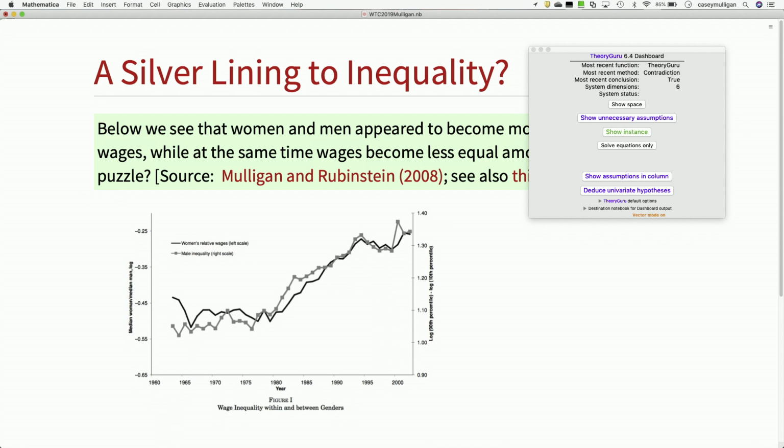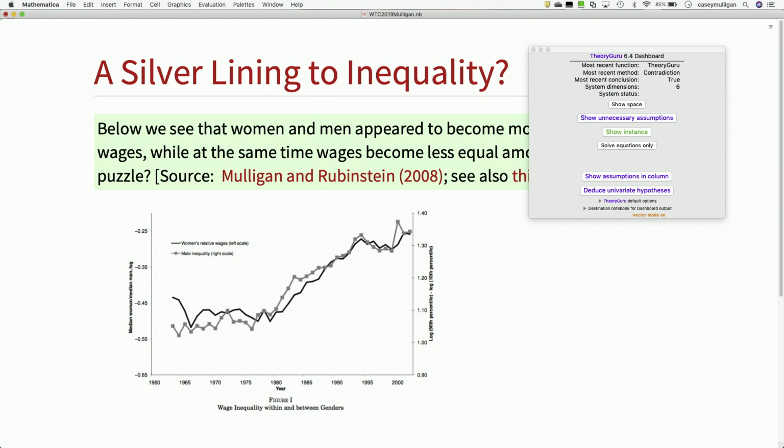Okay, here's a different problem from labor economics. And if you take a look at the chart here, there's 2 series. One's gray with squares. Let's look at that one first. That's a measure of, probably familiar. I think New York Times has probably published this series 100 times or something very close to it. Shows wage inequality over time, over the years.